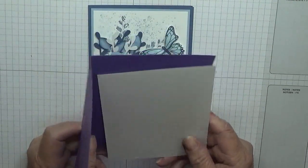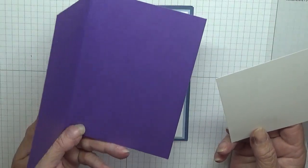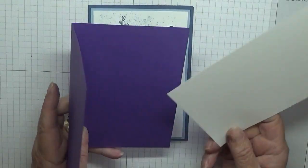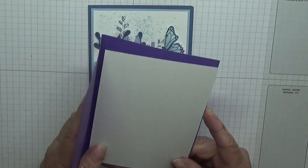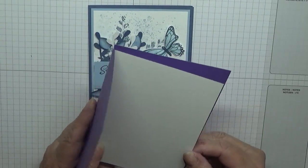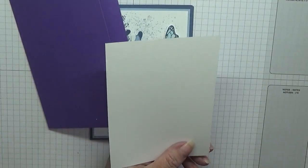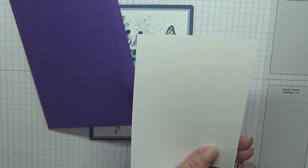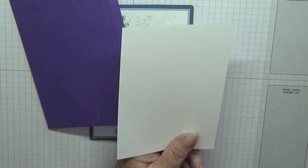So I have a card base of 8 1/4 by 5 7/8, scored at 4 1/8, folded in half. I have a piece of white at 5 5/8 by 3 7/8 for the inside. And it's a bit jaggy. That's better.